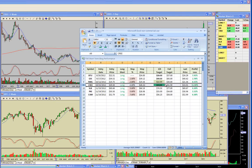Going forward, we won't adjust the target price. If anything, we'll move it higher. We never really move it lower, because if you think about it, why do you set a target? You believe that that stock's going to get to that point, right? Well, when you first buy the stock, of course you're optimistic. You believe the stock's going to go well beyond the first target, well beyond the second target. So you're unemotional about it. You're looking at the chart and basing your decision on whatever strategy you want to use to believe that it's going to hit that target.